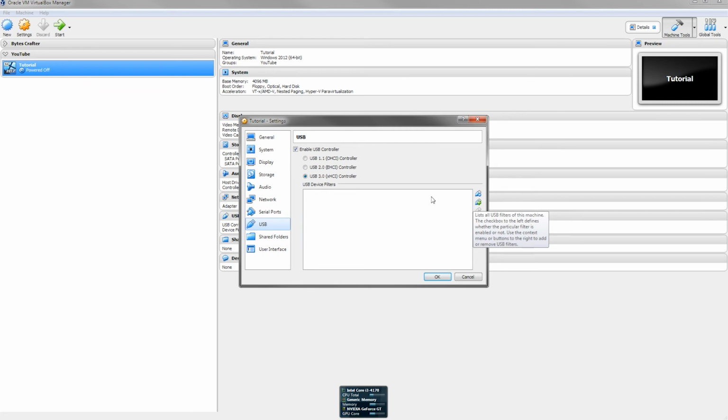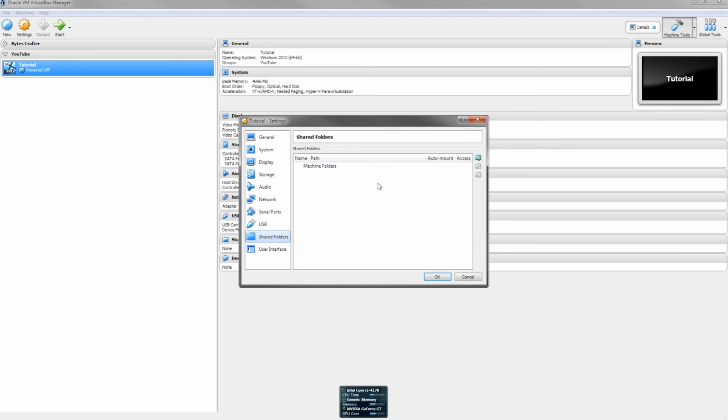For example, you inserted a USB on your host computer and you want it to connect on the virtual machine and to be visible as if you plugged a USB into the virtual machine. Shared folder is you can have a folder from your host computer that will be visible as a network location in the virtual machine. Later on, all of my explanation will be visually demonstrated.